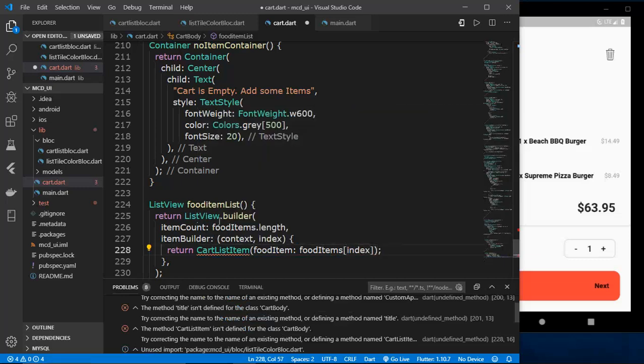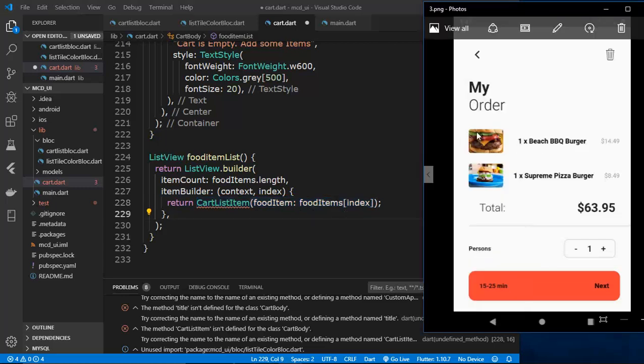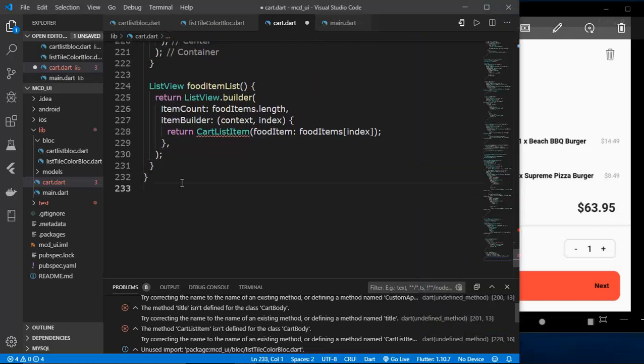And then we need to build this cart list item. This cart list item would basically be representing a single list item of our cart. So this one is a list item, then this one is a list item. Let's build it. It would be a stateless widget.